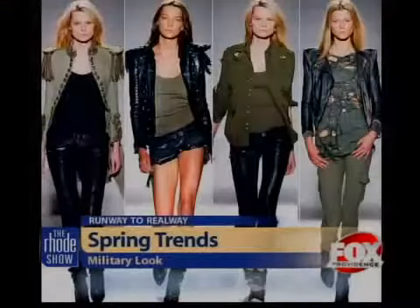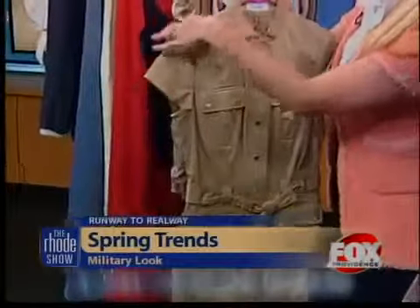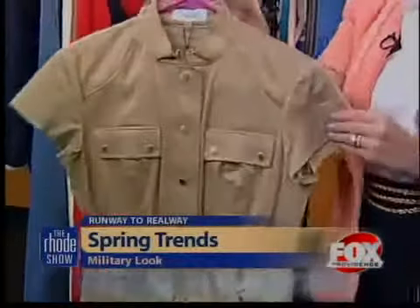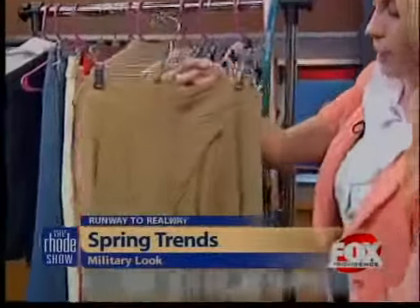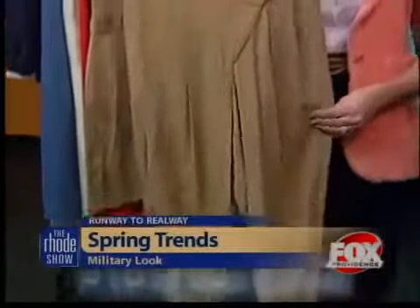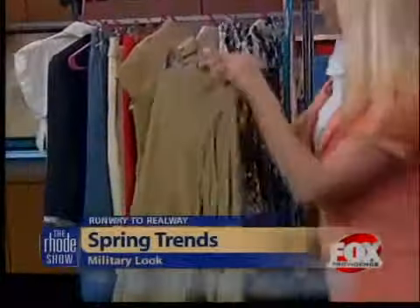Another trend we're seeing is the whole military safari-inspired look. With military, it's all about the khaki color, the buttons, the pockets, and even some detailing on the shoulder, which is paying homage to the epaulette. We've got this great Calvin Klein dress that you can wear to the office — very easy to wear with the tie around. We've also got something as light as this little pair of pants that you can throw on for the summer. Instead of jeans, you can toss these on and go to the bar. You get the military feel through the pleats and the proportions of the volume on top to the tapered leg.